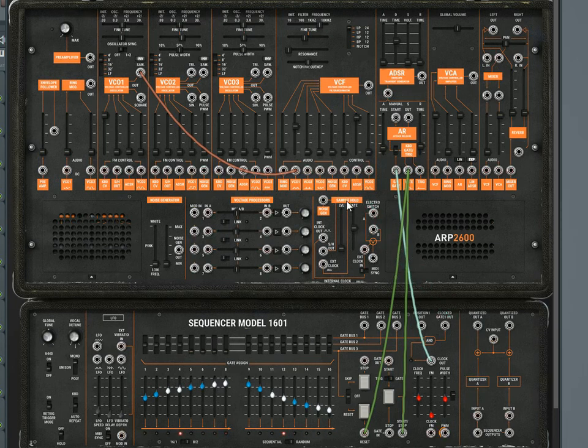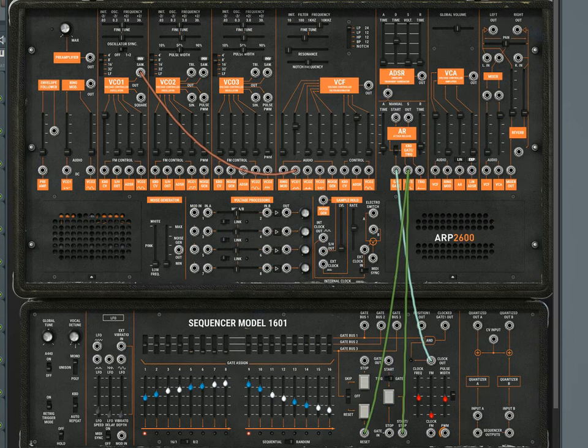Let's disconnect that. We could use it to control the amplitude of the output by connecting it to the envelope generator of the filter. Actually, that was still control of the filter, but it was just control of the amplitude of the envelope being applied to the filter. Now let's turn our attention back to the gate buses.